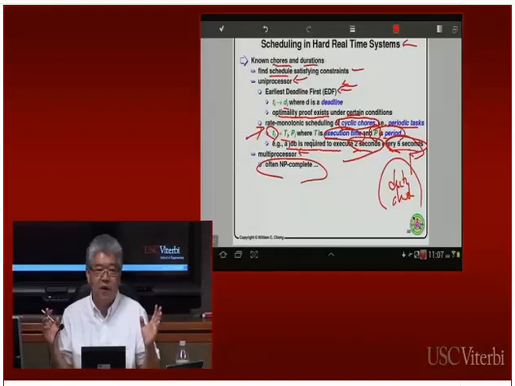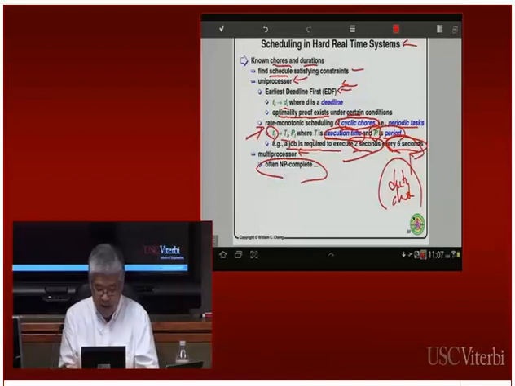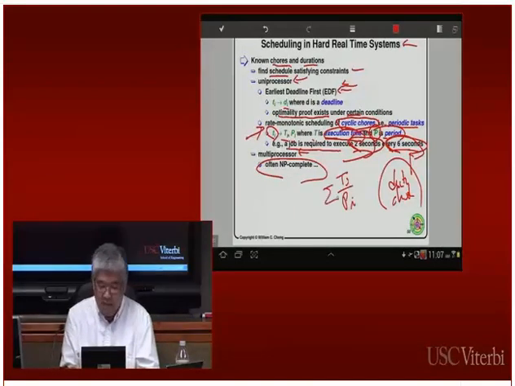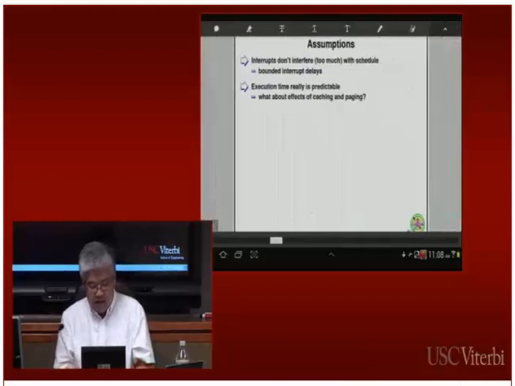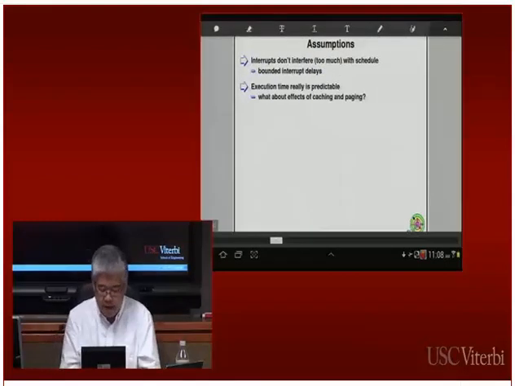So there's a simple way to verify that there's no way to schedule all these jobs inside a machine: if you sum up all the Ti divided by Pi and it is greater than 1, then forget it. If it's less than 1, maybe there's hope. All right, so we're going to see some of these things.